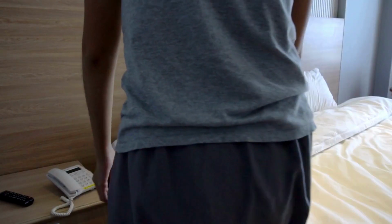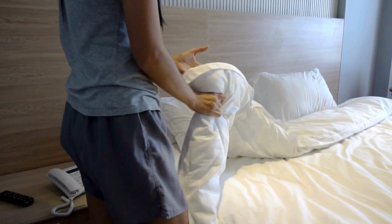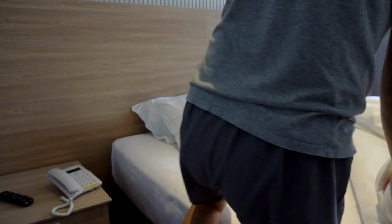By following these steps, you can maintain your duvet's softness and warmth while ensuring it stays in excellent condition for years to come.